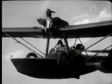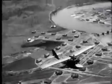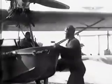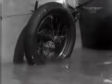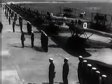The light Sha-2, designed by Vadim Shavrov, was also a mass product. It was an amphibian aircraft which could be used from both water and ground. It had a standard wheel landing gear. Due to its minor dimensions, Sha-2 could not be used at sea. It did not interest the army either.